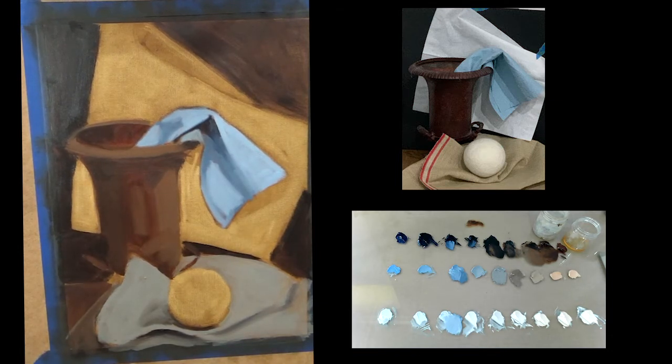All right, now I'm going to move into my lights. Lost the edge of that sphere just a little bit, so I want to make sure I come back and correct my drawing. There we go. And my dark here. So I don't want to leave any holes in my painting.